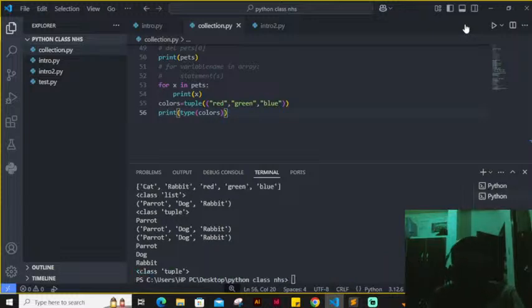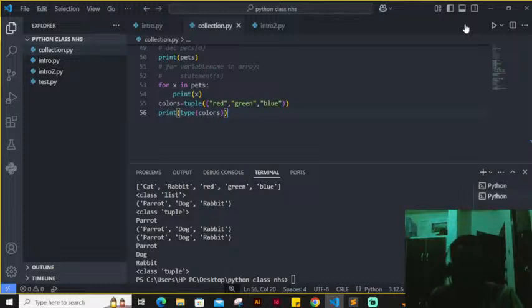A tuple. You can see it's a class of tuple. So you can use the tuple method to declare your tuple. So in case you are reading something, or I give you an assignment, or we do some exercises and you notice that they are using the method, know that you can use the method to declare your tuple. Is that okay? Yes, sir.